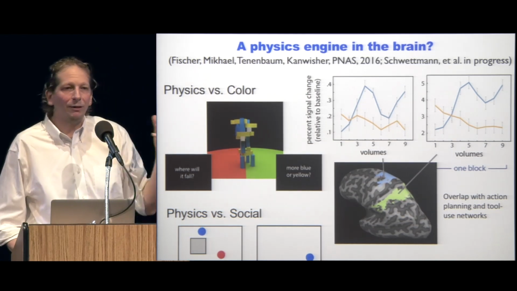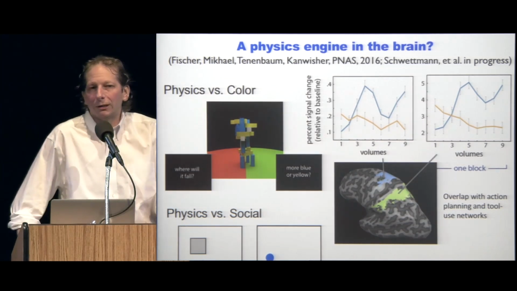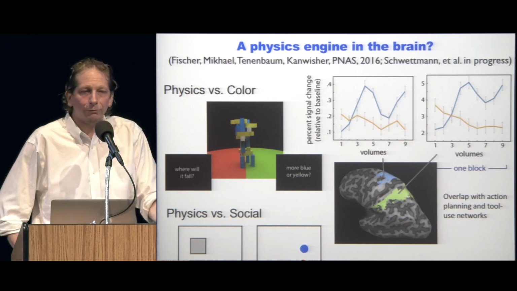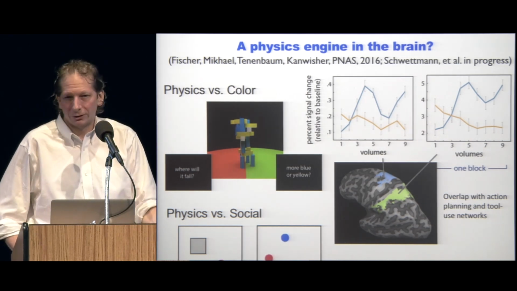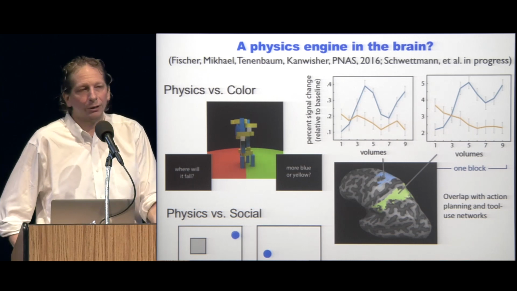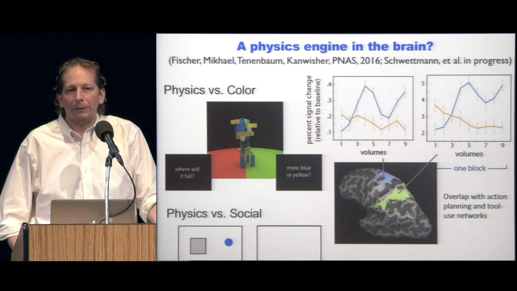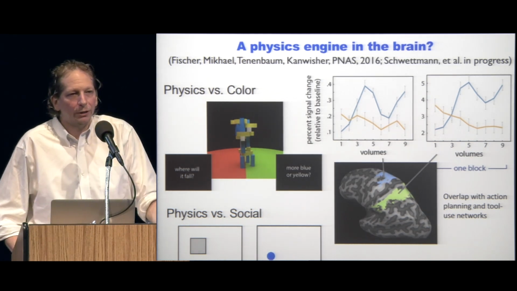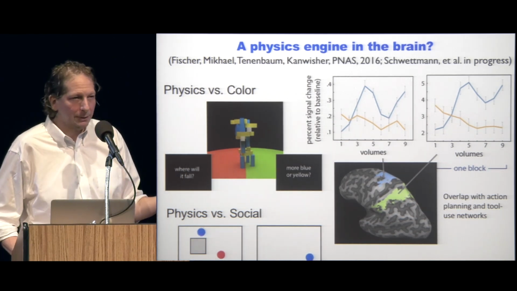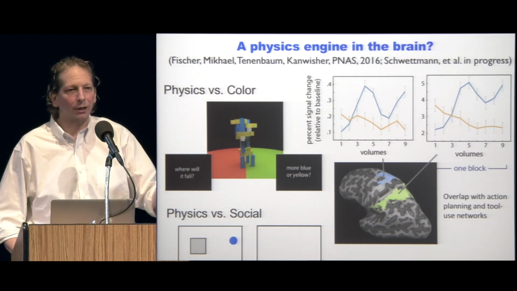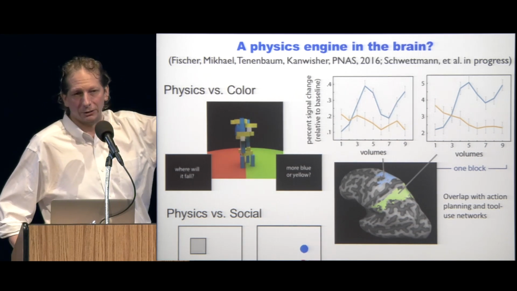But I just want to highlight that this isn't a new network. It's not like this is a set of brain areas nobody's ever tried to characterize before. And in particular, it seems to overlap with action planning and maybe even tool use areas, which I think is telling us something interesting about the evolutionary origins of this physics engine in the brain. I think, again, if you look at the engineering toolkit, for example, a lot of the work right now in robot motion planning by people like Emo Todorov or Russ Tedrake and others uses physics engines as a central part of trajectory optimization-based motor planning. Or if you think about how am I going to manipulate this object to use it as a tool, again, I think our best approaches are starting to use the same kinds of physics engines in some broad sense that we're using here.